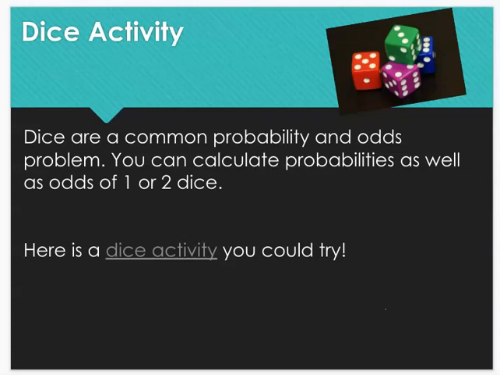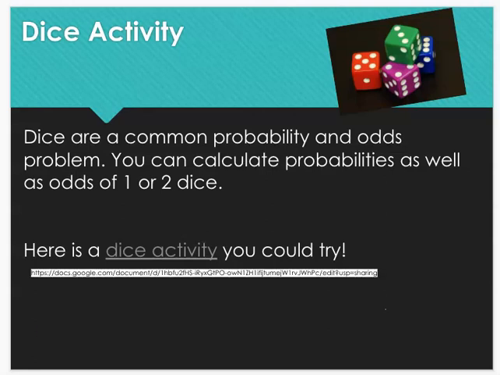A nice way to wrap this package all up is to try a dice activity. Dice activities are very common in probability and odds. So you can calculate probabilities as well as the odds of 1 or 2 dice. Here is a link to a dice activity that you could try if you want.